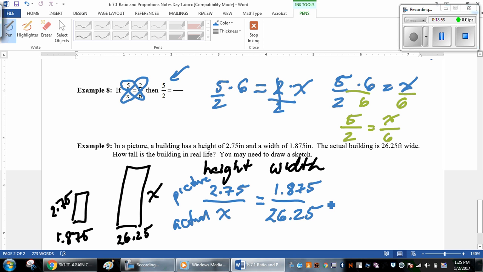Now all we have to do is cross multiply, and we can solve. Go ahead and cross multiply this. You should have paused it. Let's get our answer up here then. I want to see your work. Make sure you are showing your work for this. And our answer is just going to be x equals 38.5 inches. So yes, this is a small building. All right, that was 7.1. Thank you very much, and good luck with your practice.